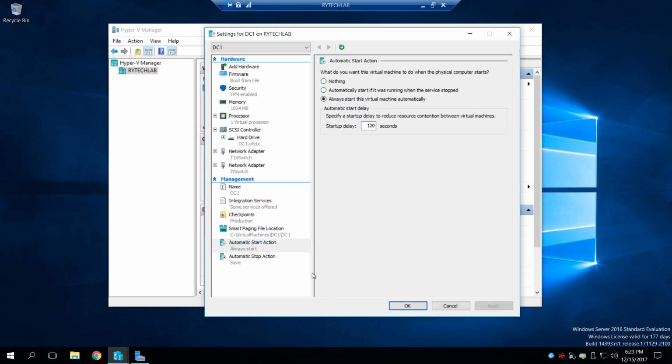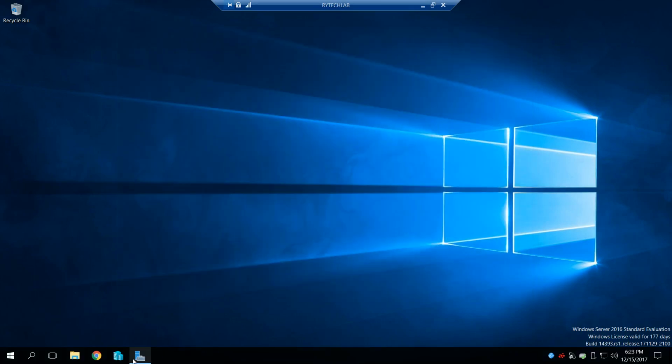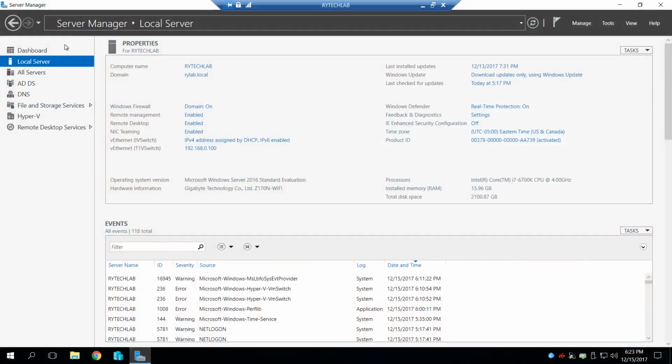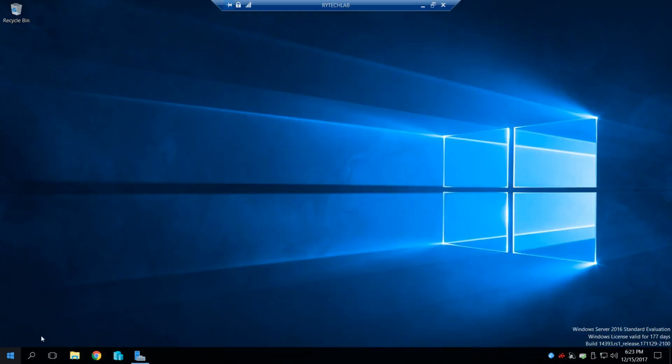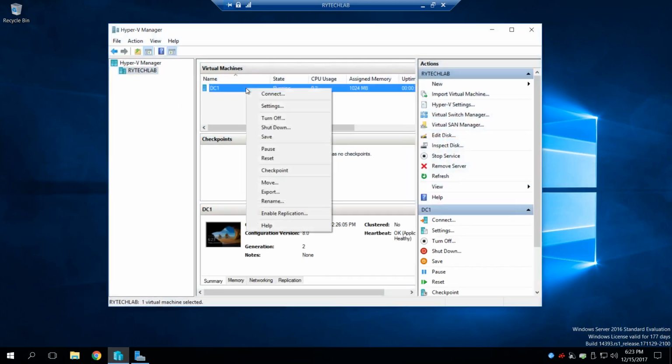So if for whatever reason there's a power outage or something like that, you don't have to go in and set up this domain controller all over again by coming into the Hyper-V manager and all that sort of stuff. If this main host shuts down, you only have to reboot this one, and once this machine is booted up, it'll automatically start this domain controller.